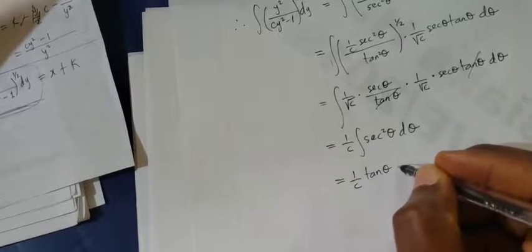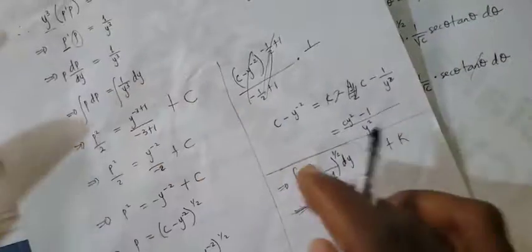Yes, we're good to go. So the integral of sec squared theta is tan theta. So that's 1 over c tan theta, then plus some constant. We're leaving out the constant of integration because we have put a constant outside here already. So this is just what we want to get.